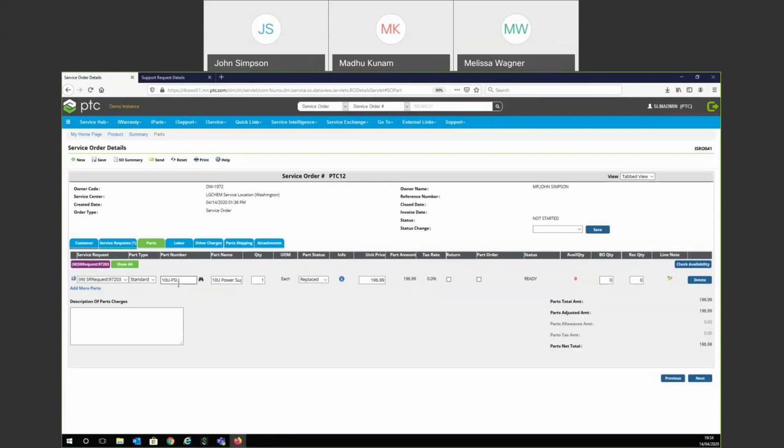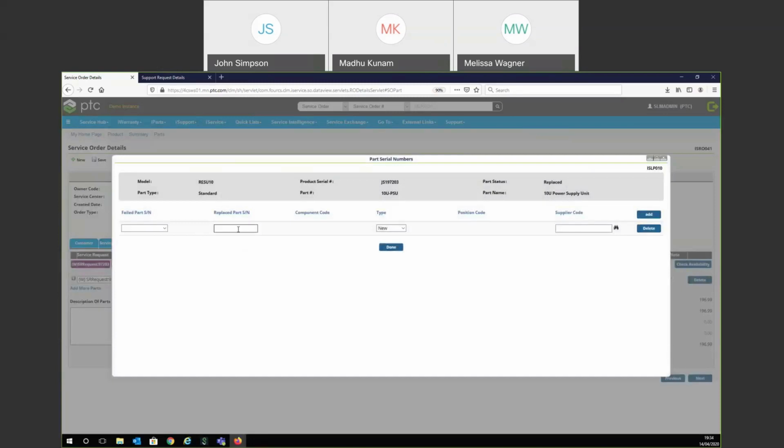But for this instance, I've got this power unit. This is not a serialized part, so I've just said it's replaced. If it was a serialized part, because you're storing your serial numbers at the associated part level, when you add something into here, and I'll just click on this quickly, you can state which serial number you've taken off and which serial number you've put on, okay? Because this is not a serialized part, it's not going to show you that particular drop-down, because it will give you the parts which are currently active on the unit today, okay?